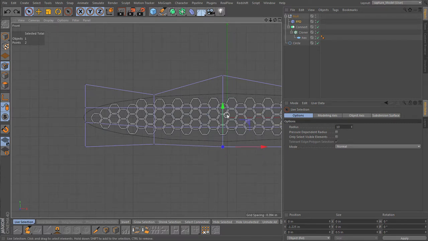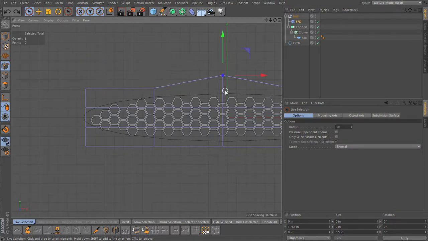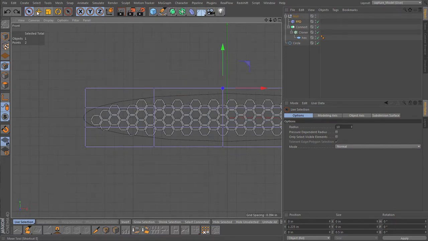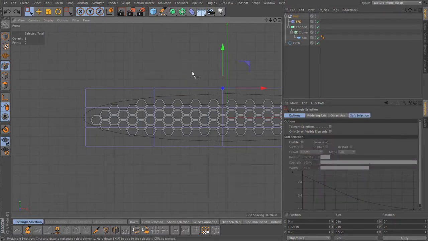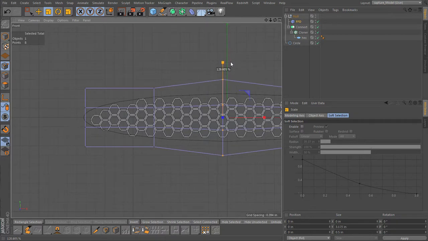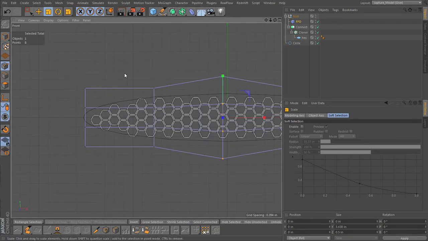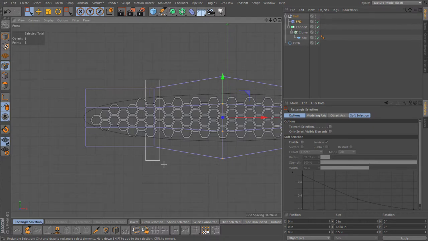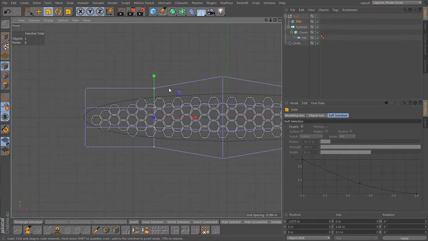All right, and what we can even do here is, actually let me go backwards. I'm going to scale some of this stuff. I think that will give us a little bit better continuity. Yeah, that looks nice. And then here, maybe scaling down a little bit.